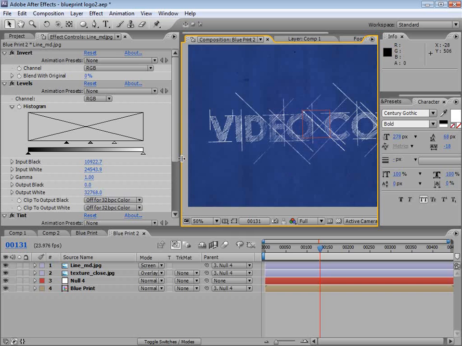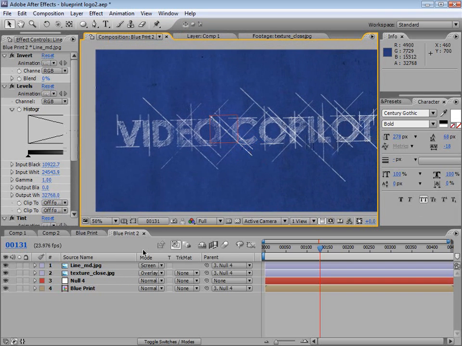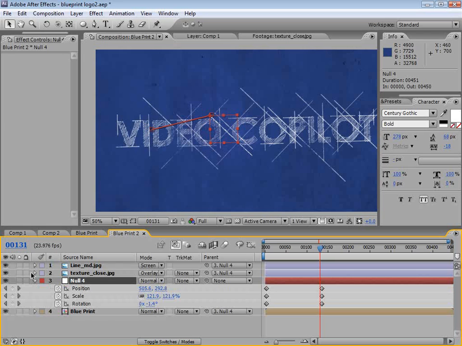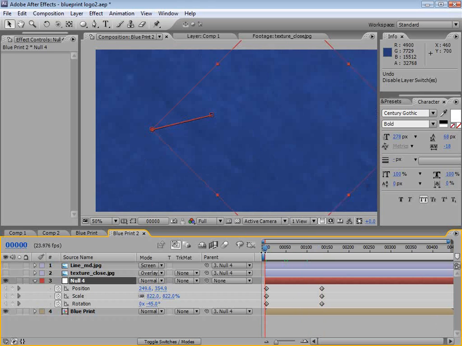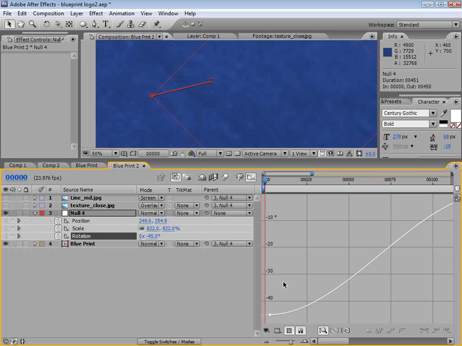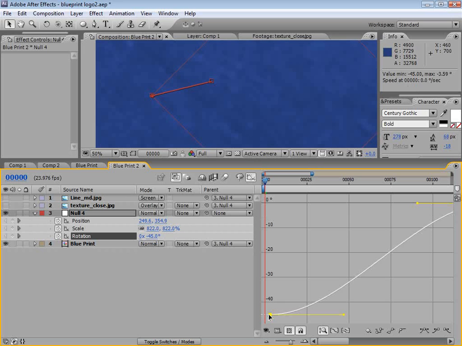We need to refine this animation though, so it's a little bit more gradual. So we'll go into the null object where our animation is, and we can probably shut these textures off for a moment because they're kind of large and they're a bit slow to render. So we'll go to the beginning here, and what we want to do is take the rotation keyframe, hit F9 to add an easy ease curve. And we also are going to go into the track editor, click on that keyframe, hold down Shift, and drag this over so it very slowly begins to rotate.